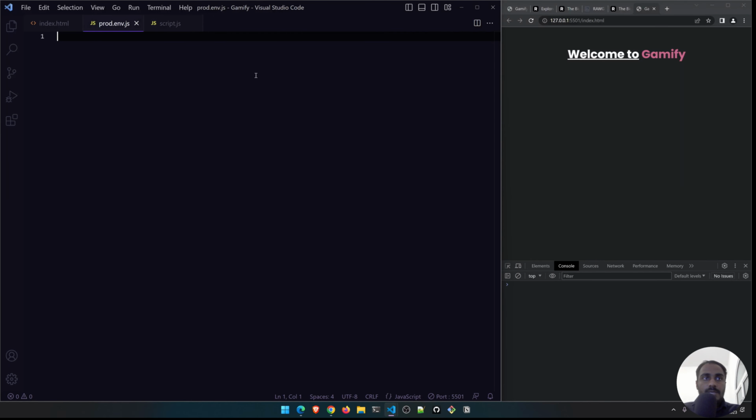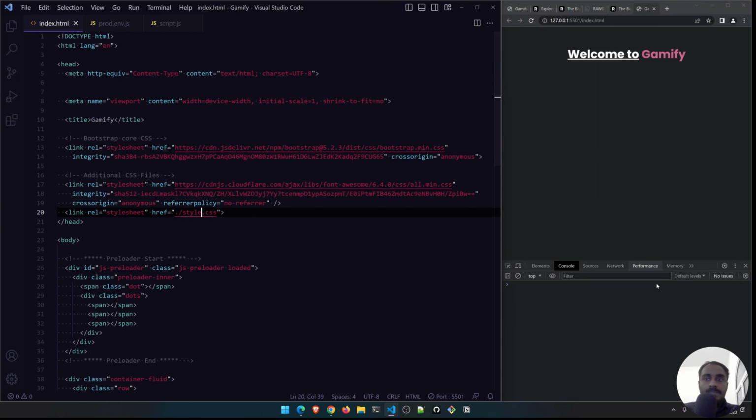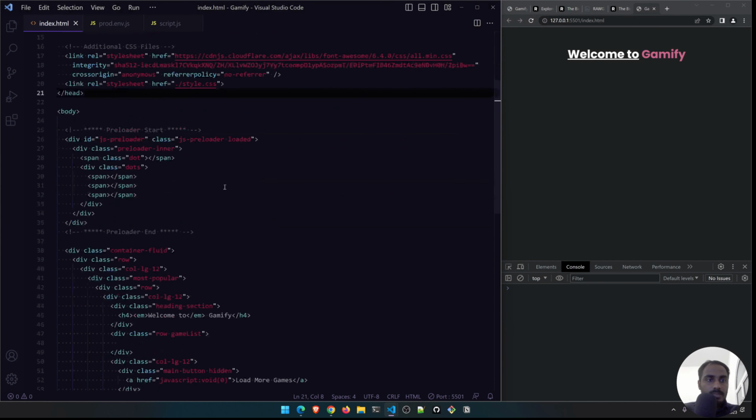The first step is to get the API key, and we put that API key inside the prod.env.js. I will create a const API key, and you have to use your own API key, so I will say replace your API key here. After that we can get all these elements. We have to access this loader. When the games are starting to load, we can get this loader and remove the class which hides the loader, and once the loading is done, we can directly add the class which will hide the loader again.